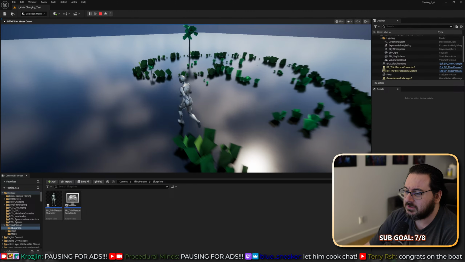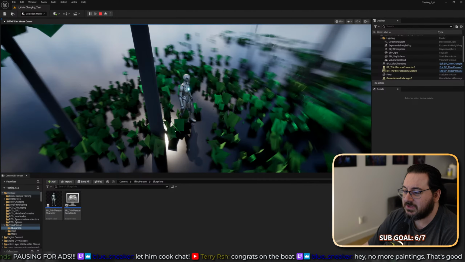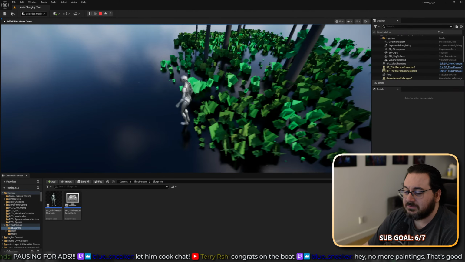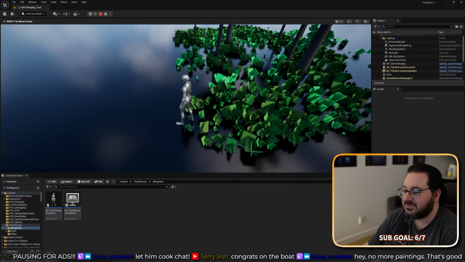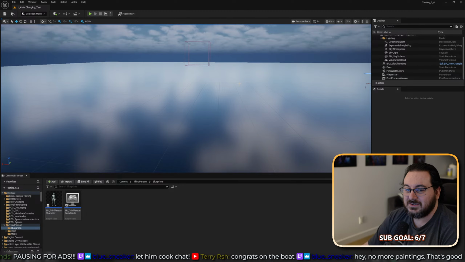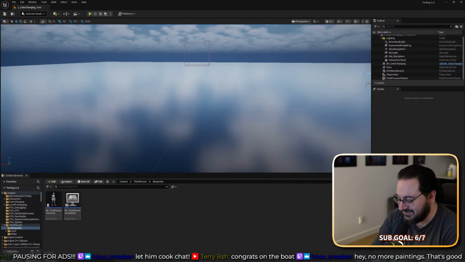Does that look right? I feel like there's less foliage here. Whoa, what's with the frames? Why frames? Any more paintings? That's good. We just got paintings.